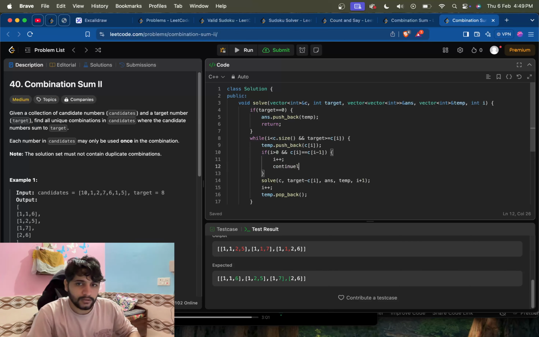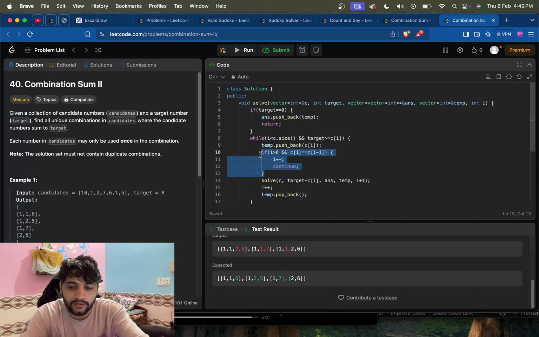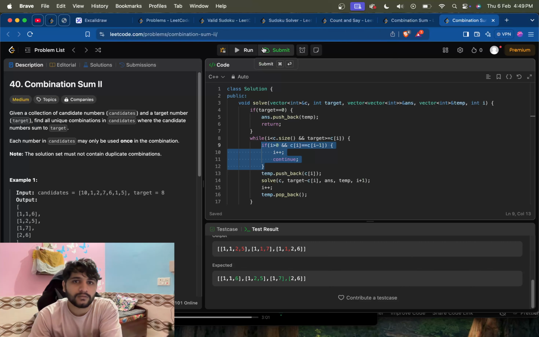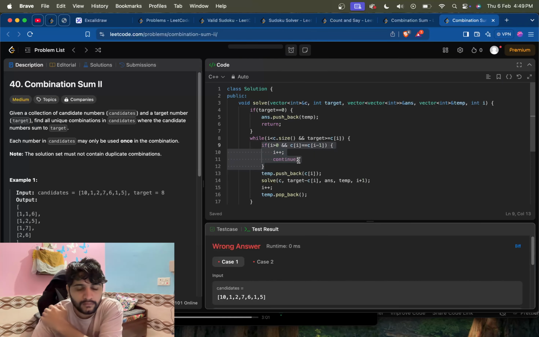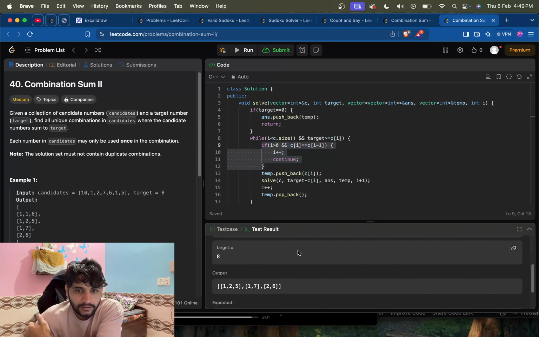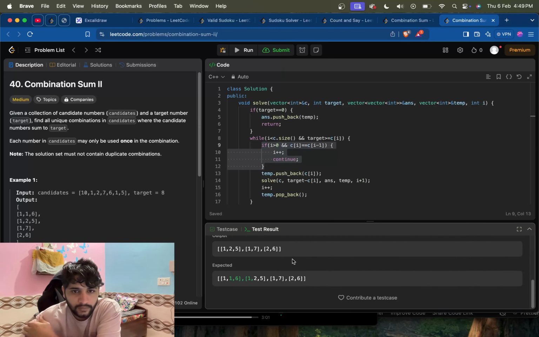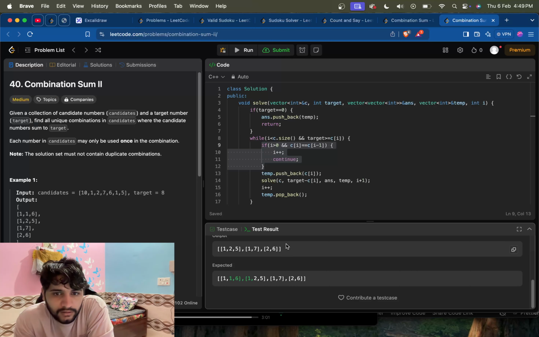Obviously we continue this, but why are we pushing back the value, it should be here. Okay, it's still giving the wrong answer, that 116 is not there. 26 is there, 17 is there, and 125 is there, but 116 is not there.